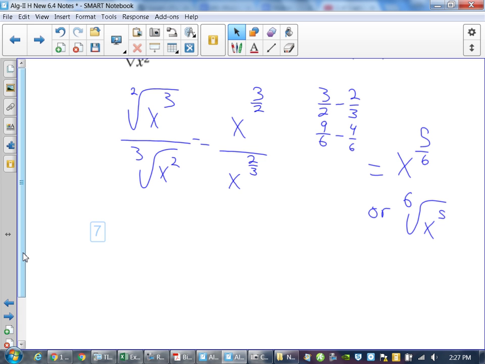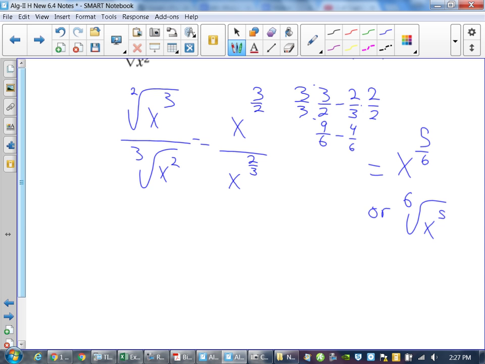Yeah, what do you got? Did you just multiply the fractions by 3? I almost used a pen on the board. That would have been really bad. I multiplied this one by 3 over 3, and this one by 2 over 2. I just got the common denominator. You forgot the common denominator. Oh, okay. Pretty soon we'll even get to the point of having to add and subtract common denominators with polynomials. That's exciting.